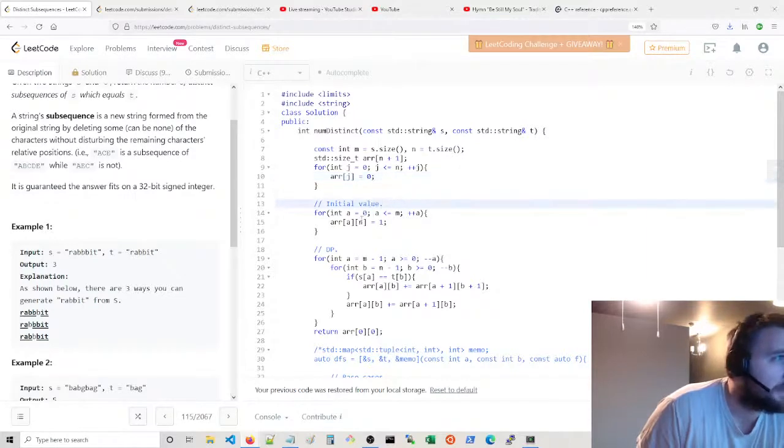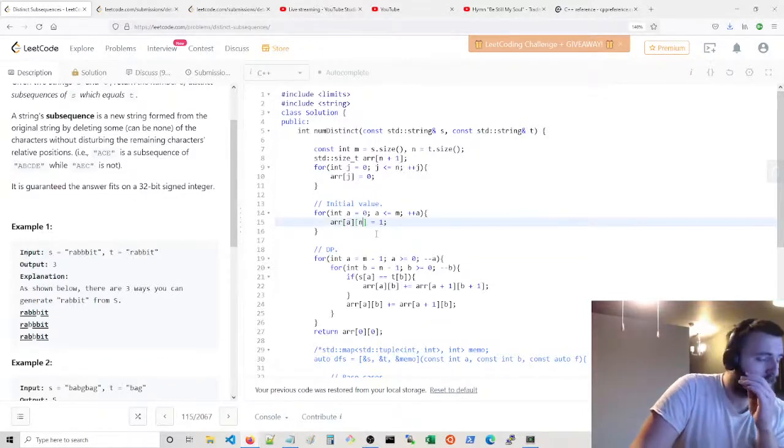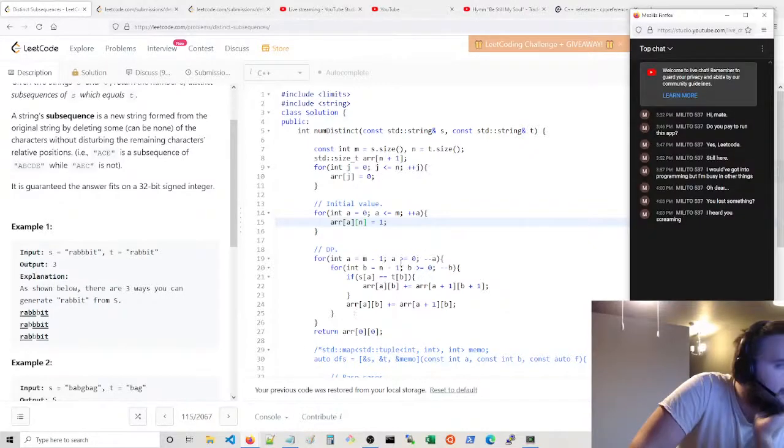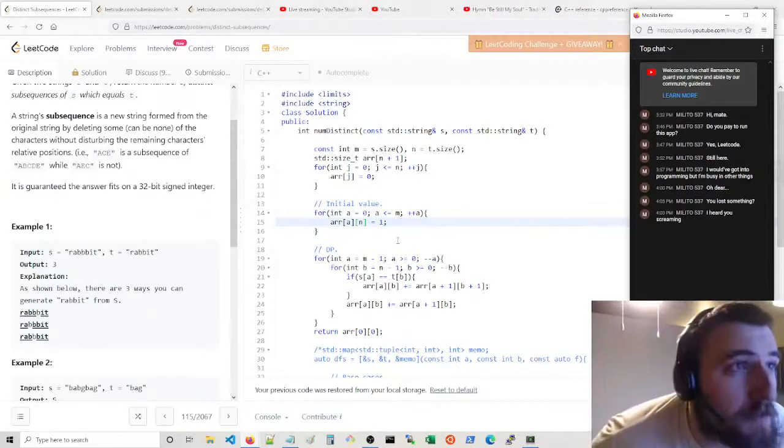And then now we have the initial value. Oh, that's tricky. Actually, maybe I'm wrong. Maybe it's not as easy as I thought. Oh, yeah, if we go backwards, then it's not as easy. I think I have to go forwards.